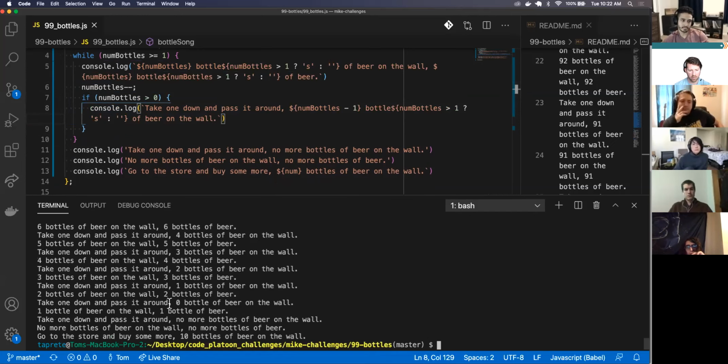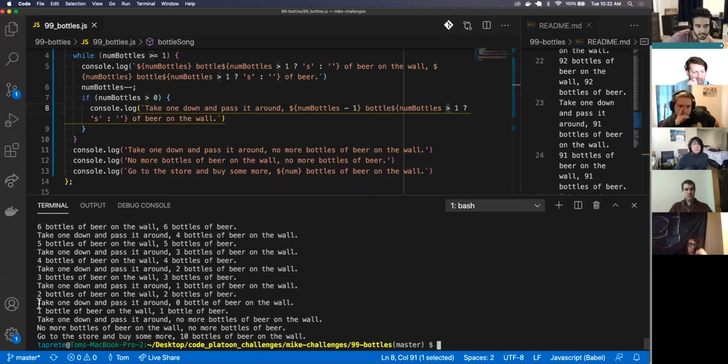There we go. With 0 bottles, where's that one at? Wouldn't the while statement just be num bottles greater than 1 at that point? Because as you interpolate over 1, you're going to get 0 bottle of beer on the wall. Right, like right here. So equals 1. Up top in the while statement on line 4. Bottle. Take 1 down. We have 1. Where am I at? So we have take 1 down, pass it around, 0.